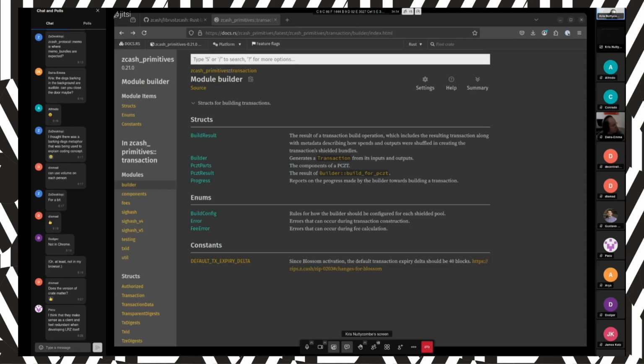Unfortunately, a downside of Semver is that it doesn't allow a sort of major version, minor version usage pattern. Ideally, I would have the version of these crates have an upper major version that was bound to the consensus version, so NU5, NU6, NU7, and then a lower major version that was just for API breaking changes.